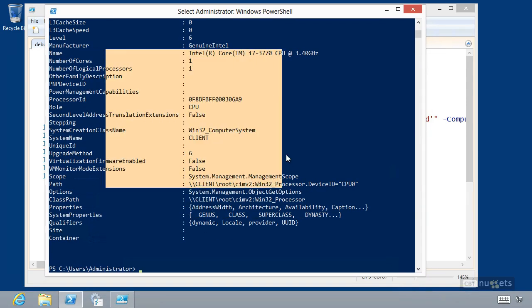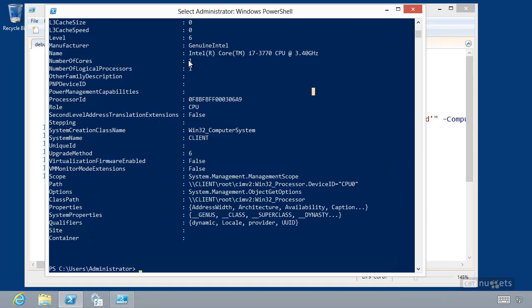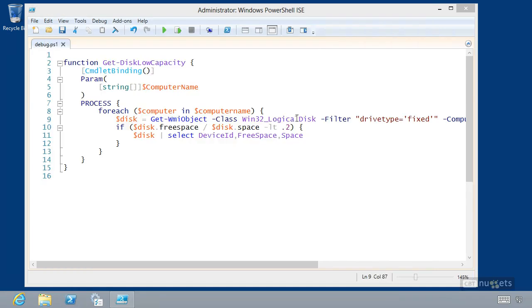So on a dual core proc, I get one of these processor objects per socket. It will then tell me how many cores, and based on hyperthreading, it will tell me how many logical processors I have. So if this was a single socket, dual core, that would say 2. And if it was hyperthreading, that would say 4, because hyperthreading logically doubles the number of processors. So the point is that if you wrote a script based on assumptions for the original XP, or for an earlier version of Windows, like Windows 2000, that same script might not run correctly on a later version of Windows because the assumptions changed.